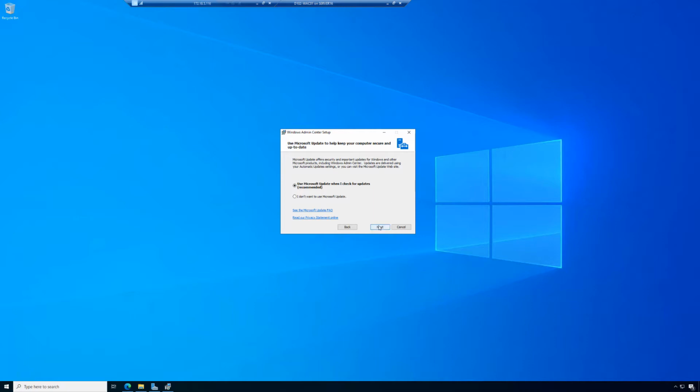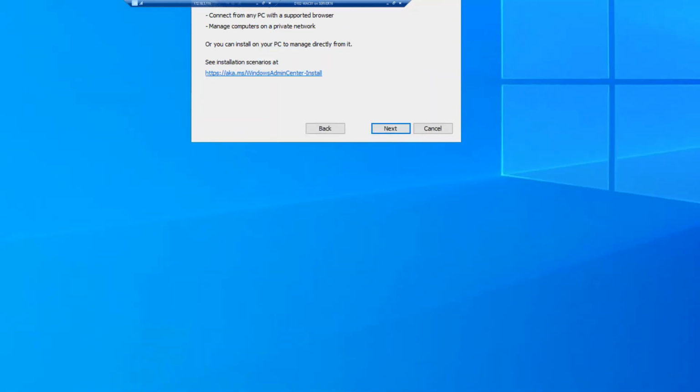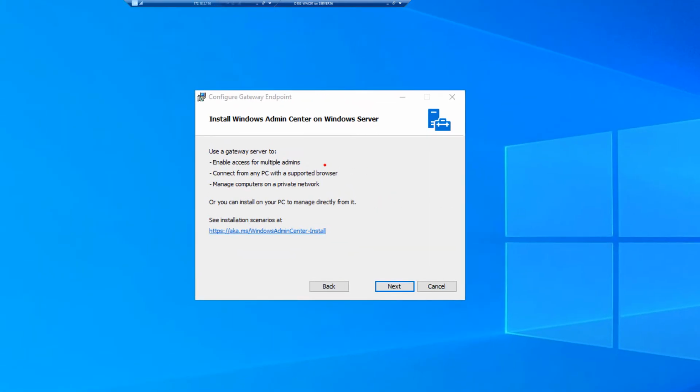In the next step, I can see that there are different deployment options available for Windows Admin Center. Windows Admin Center can be installed on a client computer, Windows 10 or Windows 11.